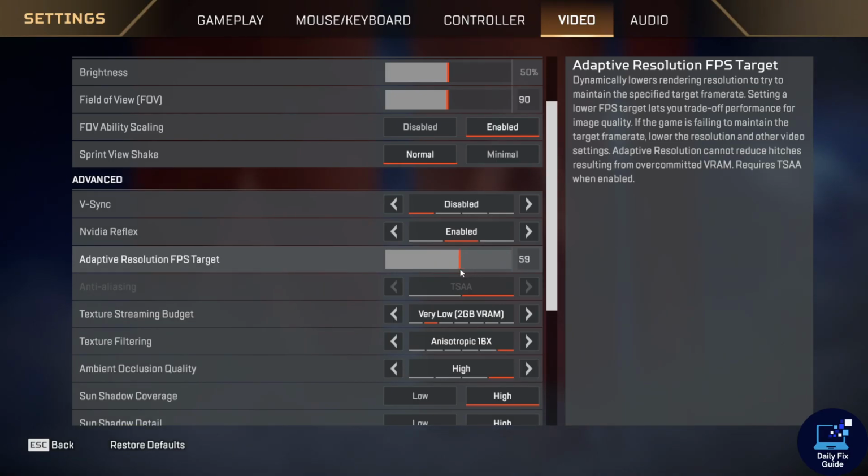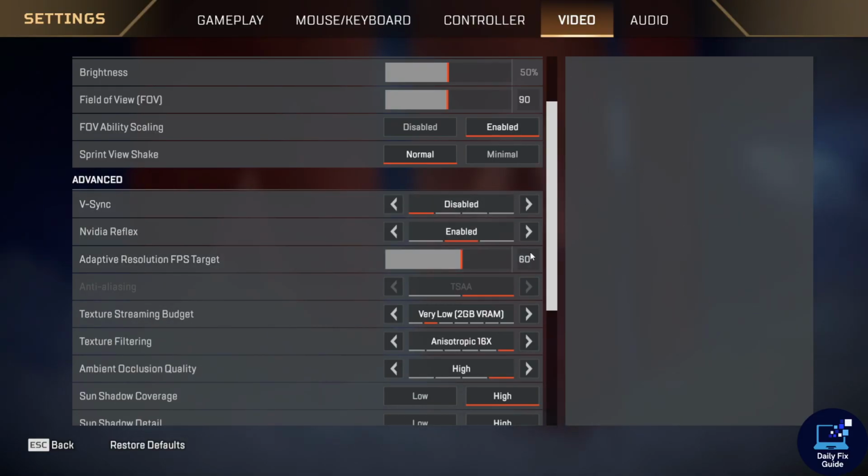As an example, I want to cap it at 60, so I can go and put this adaptive resolution target. This is, as an example, just the FPS target that my PC will try to reach. But it does not mean it necessarily will be 60. It might be lower depending on my device performance, or it might be a little bit higher. Normally it doesn't go higher than the target, but it sometimes goes just a little bit over, and it might go lower, especially if your device is not that good.